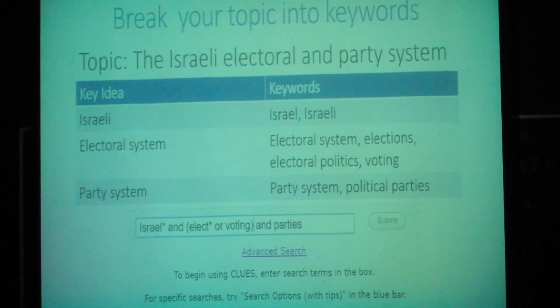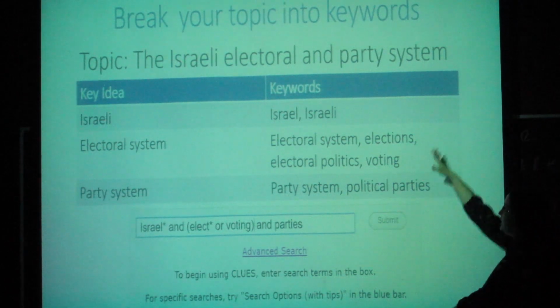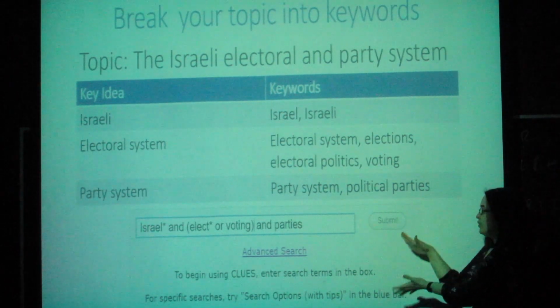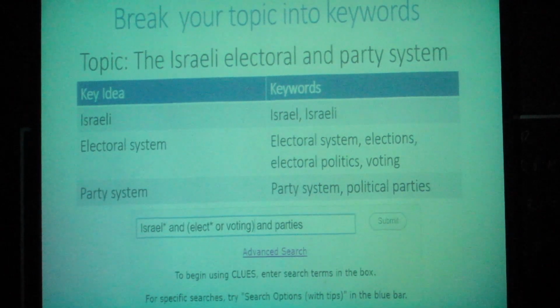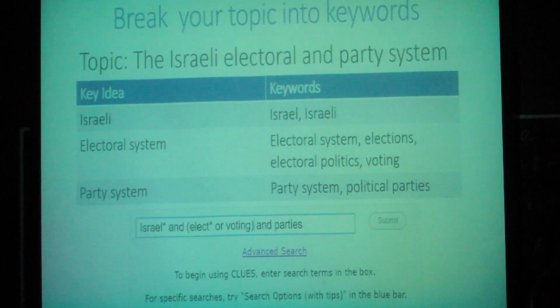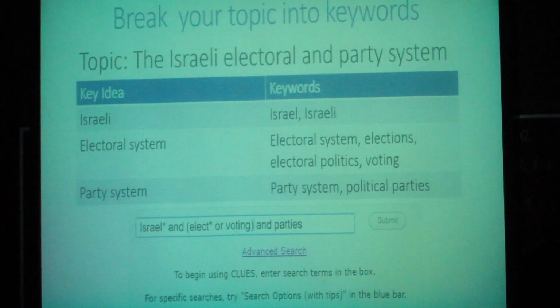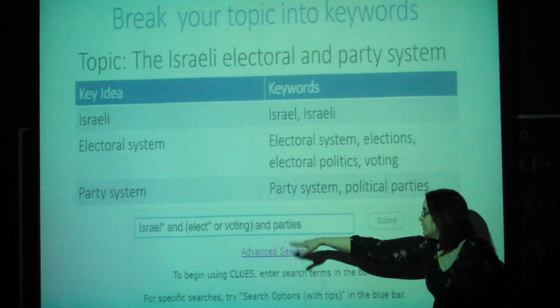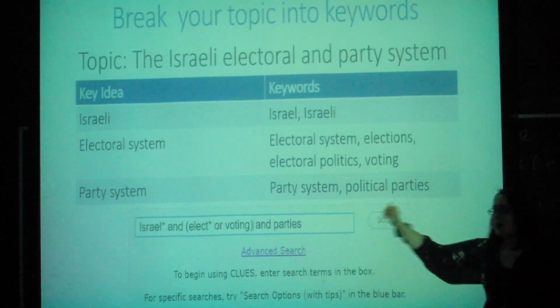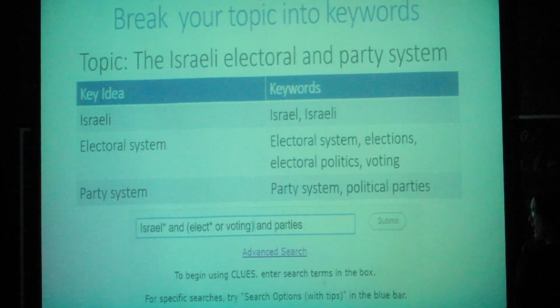And so if I was searching, this is the library catalog. If I was searching in the library catalog, I don't need to put all of this in here. When you're searching for books, I always start with books when I'm showing students search strategies because books are broader, right? Because you may have a book on electoral systems across the Middle East, right? And there's a chapter on Israel. So the book is big and broad. And so I can say Israel and elections or voting and parties, and now we'll pick up those things from either the title or the subjects and things like that.